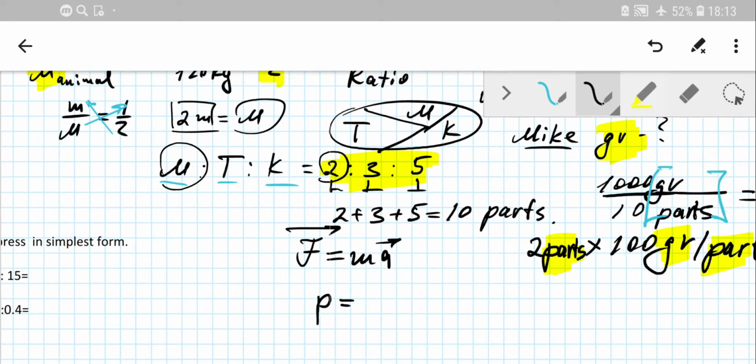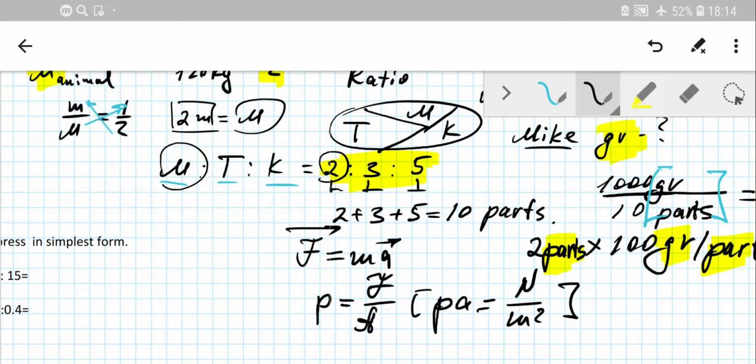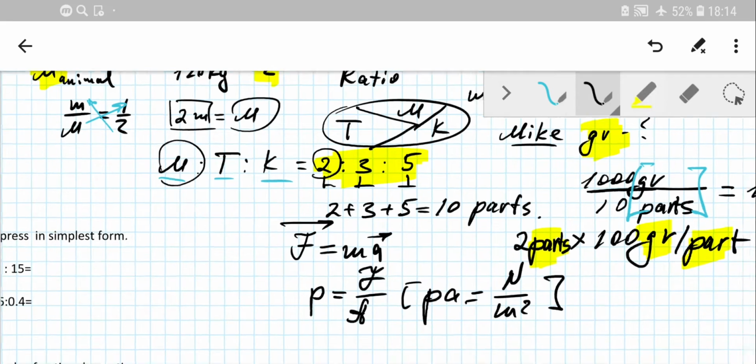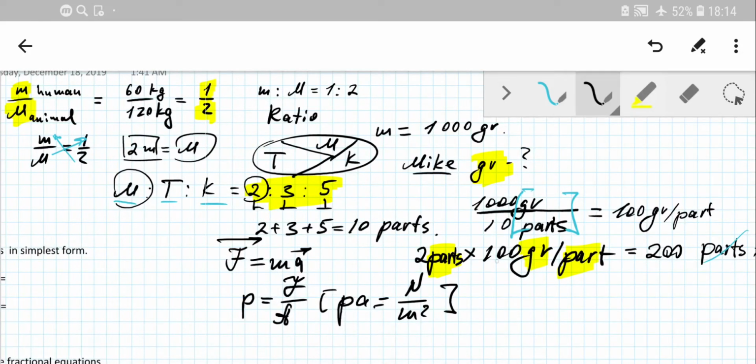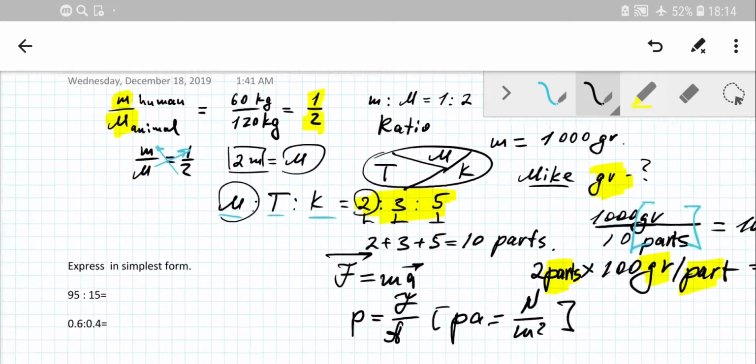You know from physics, probably from science, that pressure is the force over the area. And so you can derive new units for pressure. You know pascals, right? But alternative units: if you measure force in newtons and area in meters squared, you'll get an alternative unit. That's how it works in the formula. This is the same in ratio. You need to keep track of what actually happens to units. Sometimes units might help you, okay? So keep this in mind, how to work it out.